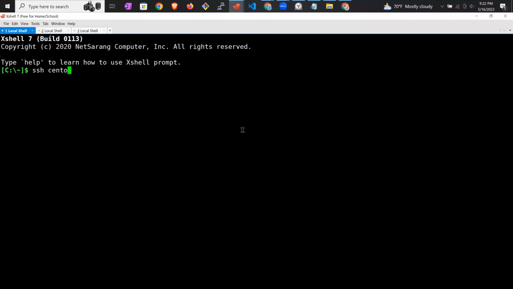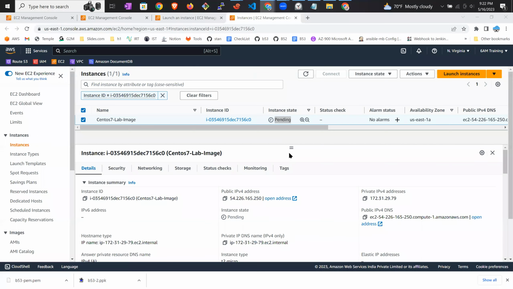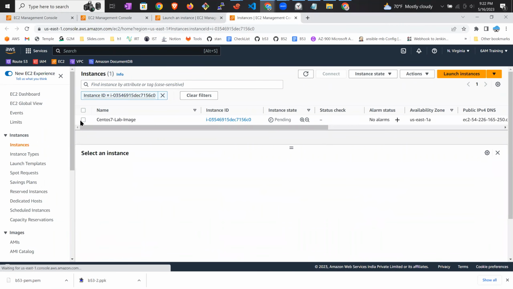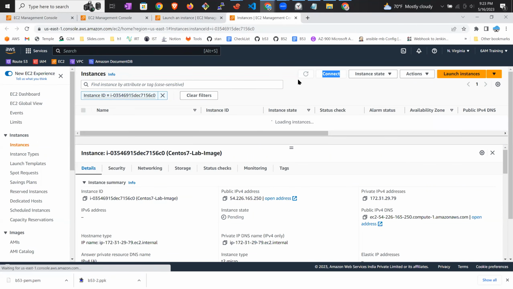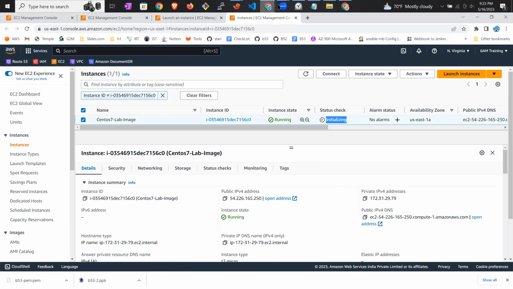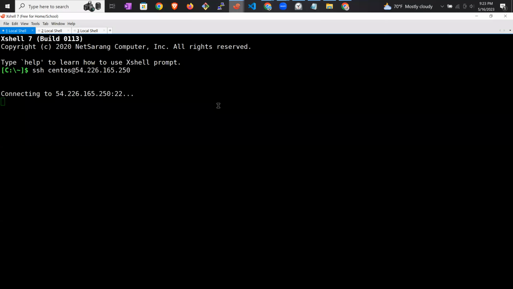SSH, where CentOS is the username of the AMI that I'm using. Enter. It takes time because the server is not yet up, since the status is showing pending. It came to the running state, but the status is still initializing. Let's wait for a minute and then we can try.